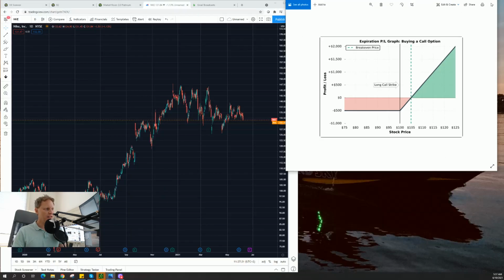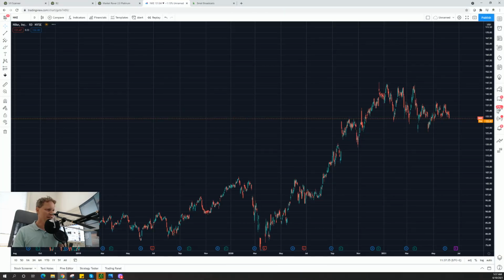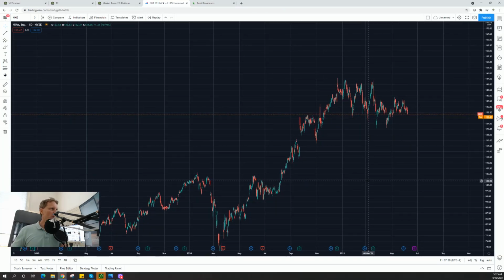So that's the why. The other part we want to quickly address is the when. And the when is one of those things that I think is very misunderstood. So a lot of people think you just buy a call option and wait it out and wait for the stock to go higher, if that's your thesis. For the most part, actually, what we know, unfortunately, is that most call options that are held to expiration expire worthless. So you have about an 80% chance of losing money if you try to do that.